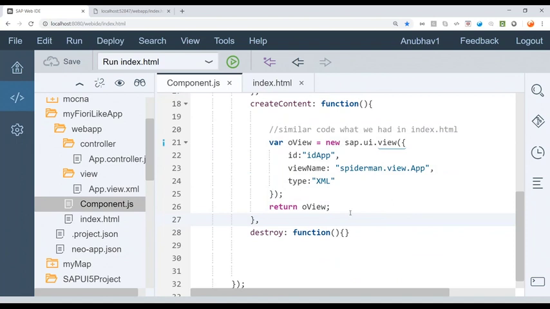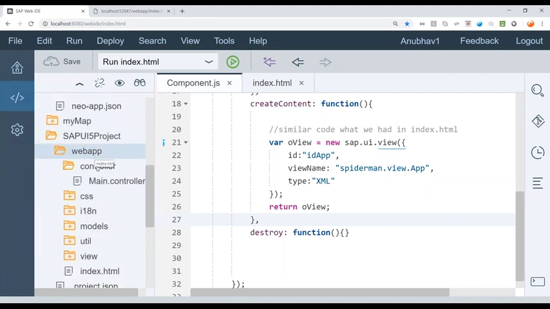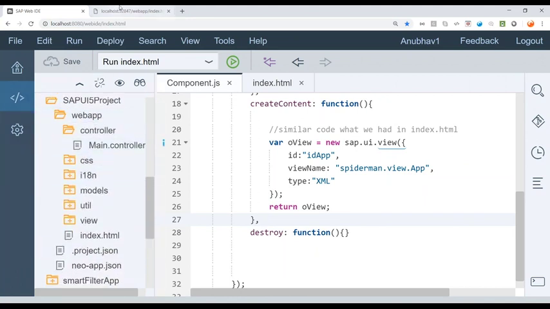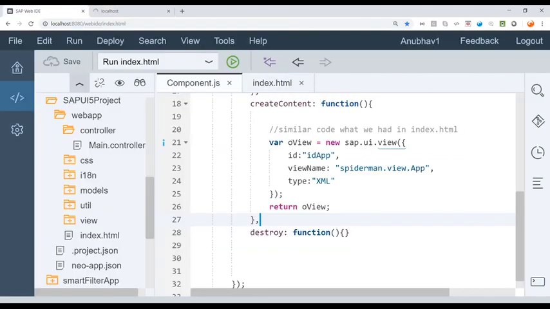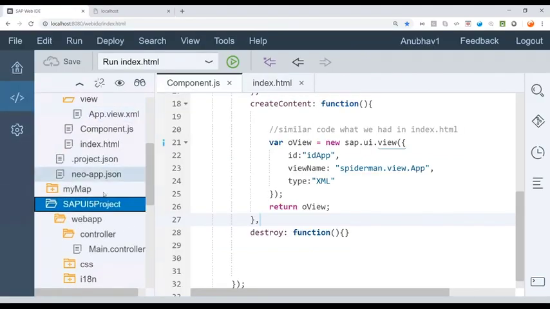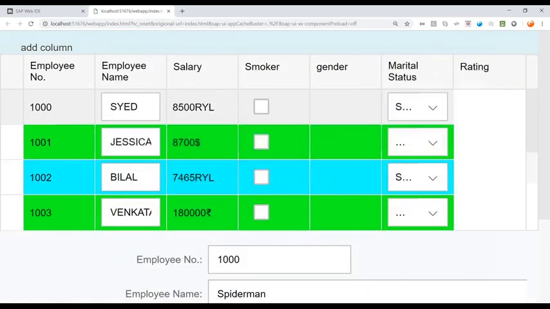Okay, and now moving to the exercise which was given last class for deletion of table record. So I've already finished that. So you see, this is our table. The requirement was, Anubhav, how can you go ahead and delete a record on click of the delete button? So how do we do that? So let's come back. This is my UI5 project, the last example, last project. We'll see how to do deletion.